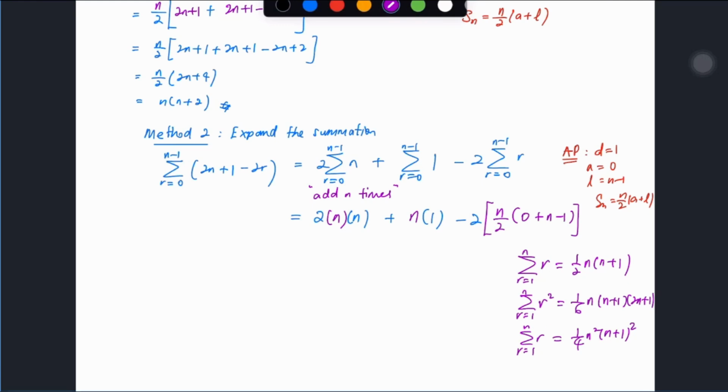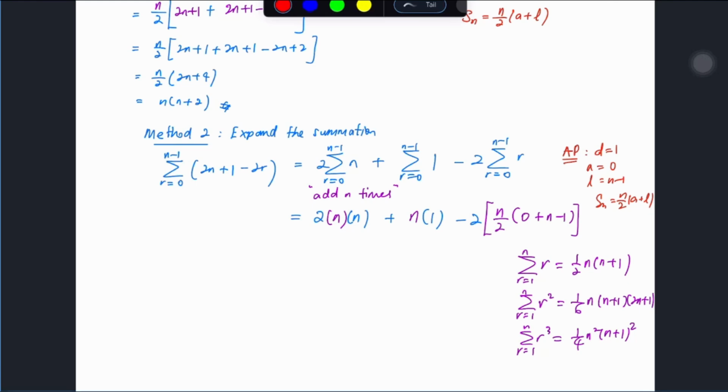Once again, I've mentioned, the first one is technically from Sn. The second one and the third one, if they want you to use, they'll be given to you. So don't worry too much. But you just need to know that there's a fact that you may need to use this. The first one, we're adding 1, 2, 3, 4, 5 until n. The second one is 1 square plus 2 square plus 3 square all the way until n square. The third one is 1 cube, 2 cube, 3 cube, 4 cube, 5 cube, all the way to n cube. And they have their own identities, their own formula.